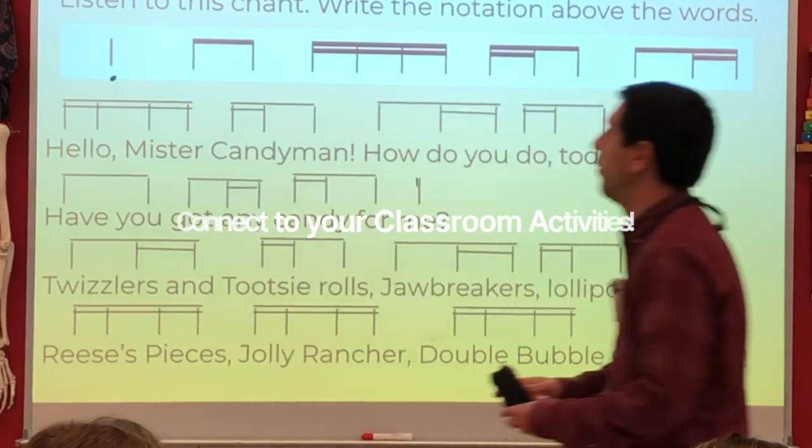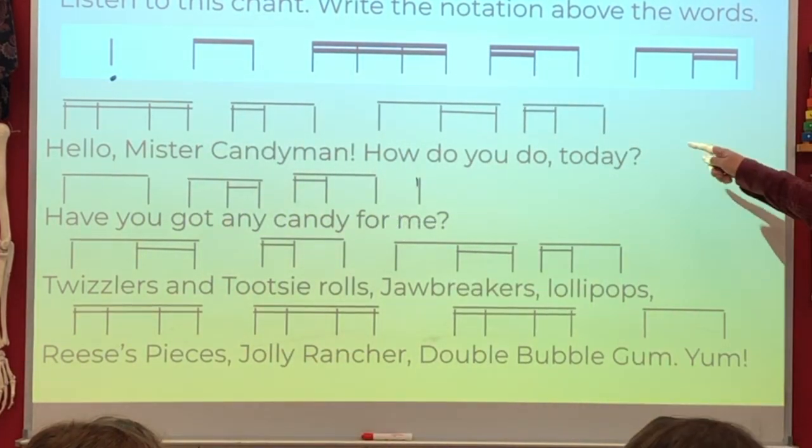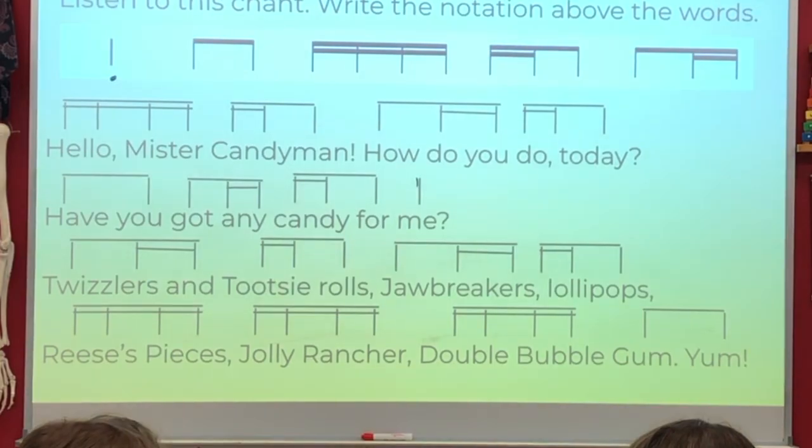First line, a 1, a 2, a 1, 2, here you go. Do today, do today, do today. Second line, look at it. Ready, here we go. Do today, do today, do today, do. Third line, ready and read. That was do today, do today. Last line, ready and read.